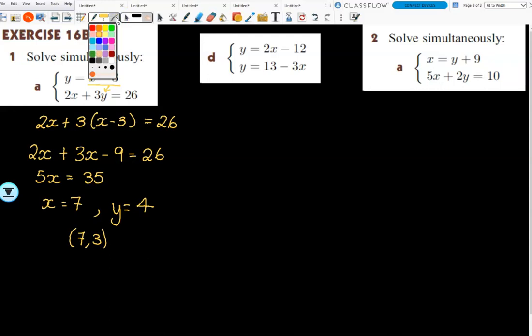So, are we happy? All right, now, how can this whole system change? Sometimes D flummoxes students. So what would be my first line for D? Yes, same thing. Like y equals this, y also equals this, so they just equal each other. Or you're saying you're replacing that with that y there. But it's the same, they just equal. So it's 2x, take 12, equals 13 minus 3x.